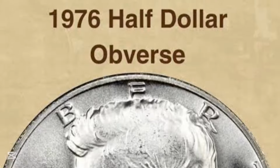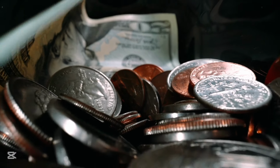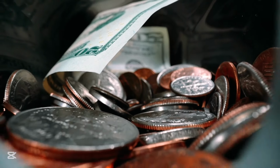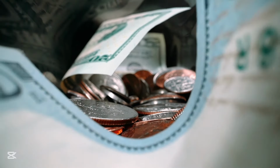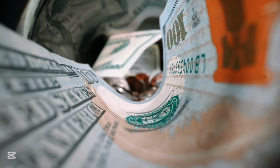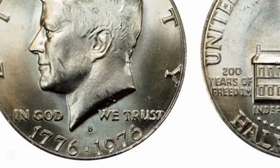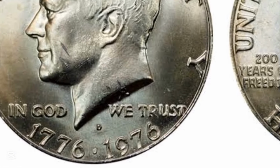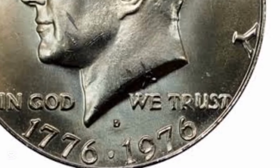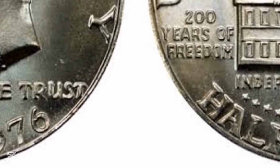Previous issues of commemorative coins had not always been successful, and the nadir had been reached with commemorative coins featuring George Washington Carver and Booker T. Washington. Distribution problems led to the coins being repeatedly discounted before many finally passed into circulation. And the resulting bad publicity meant the Treasury was wary of a repeat performance. But there was strong political support for the commemorative coins. And in 1972, the Treasury dropped its opposition.